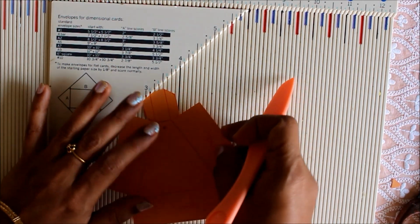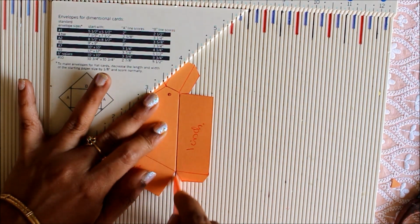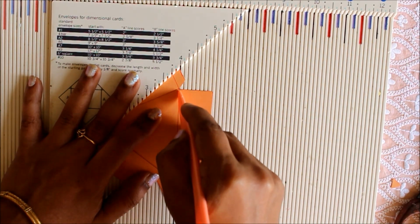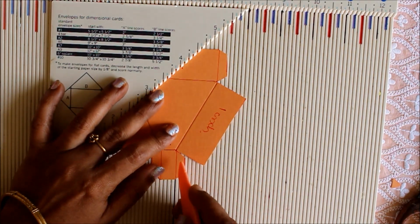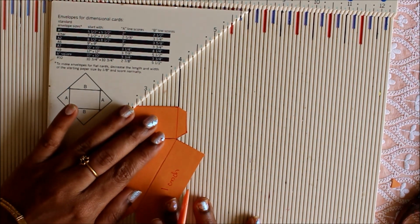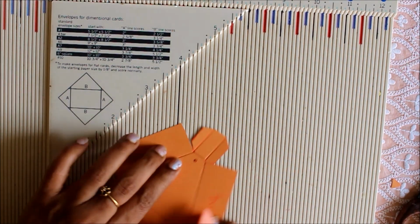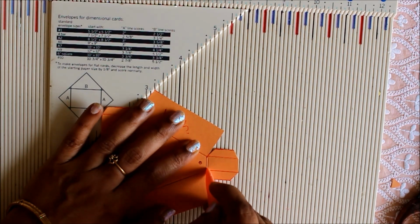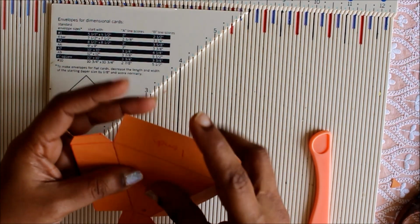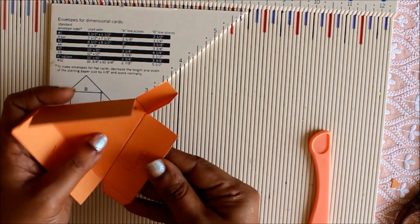Here I'm using the scoreboard to draw score lines along the lines we've already constructed. This is again a fairly straightforward step, and you need not use a scoreboard. I just find it easier if you're using a scoreboard. The parallel lines on the scoreboard help you to get the perfectly straight lines on your template. Once you have scored on the score lines, fold along the score lines and your drawer will start taking shape. This is a fairly straightforward step.